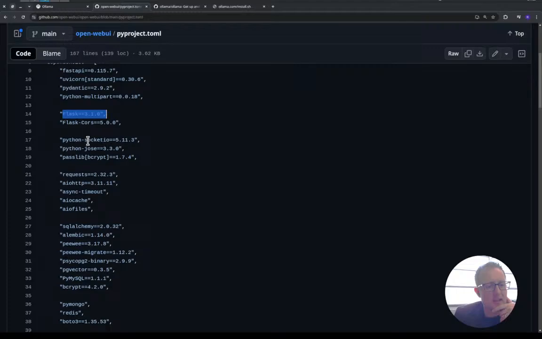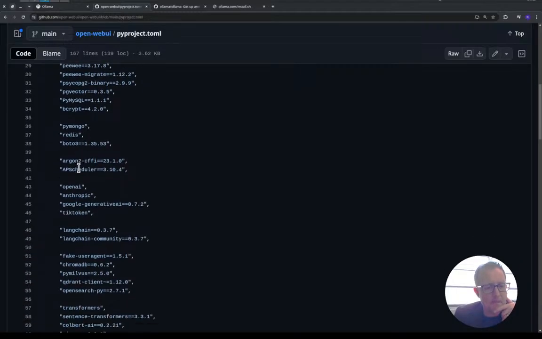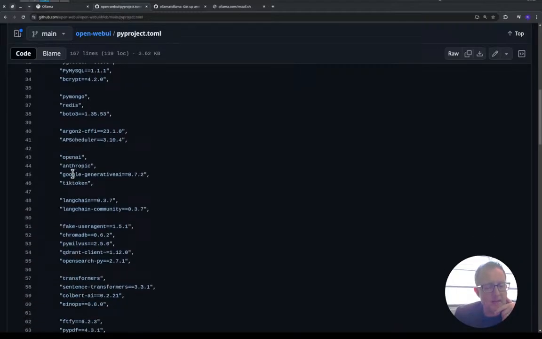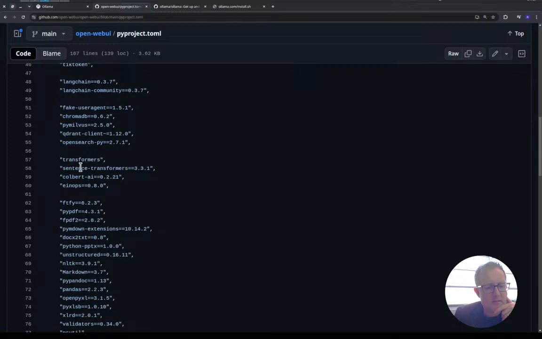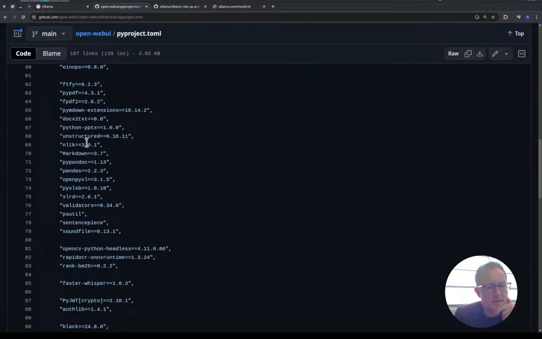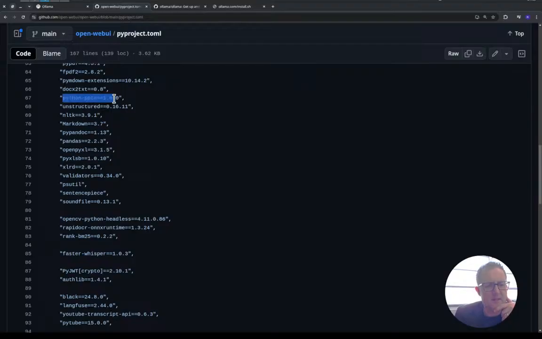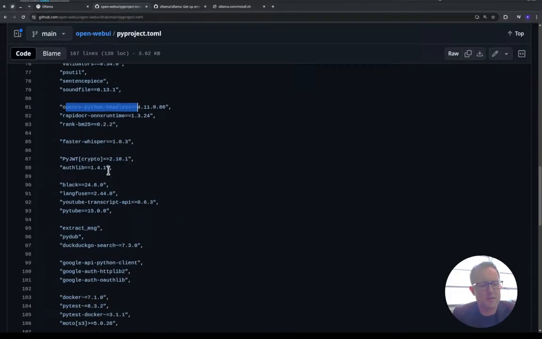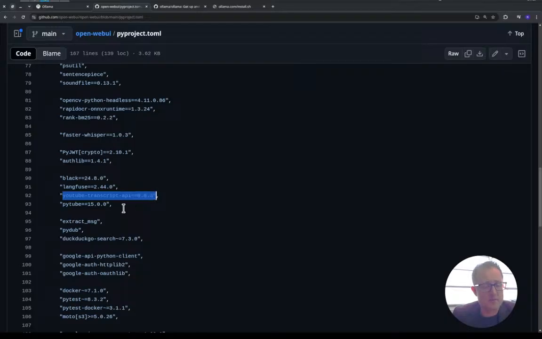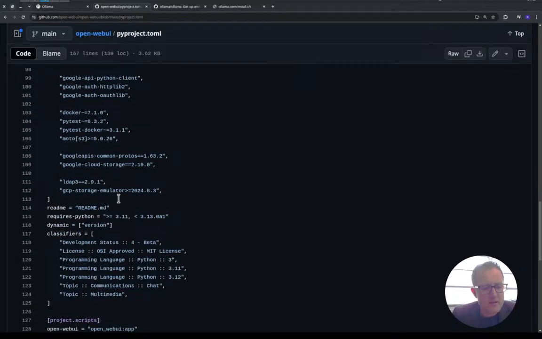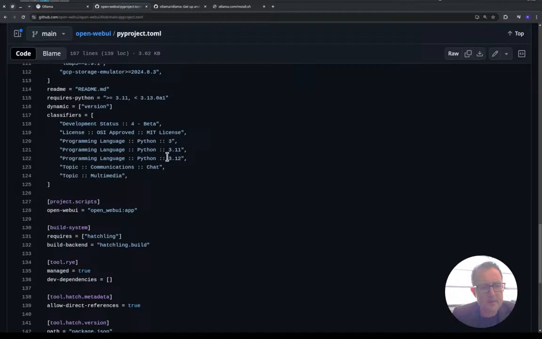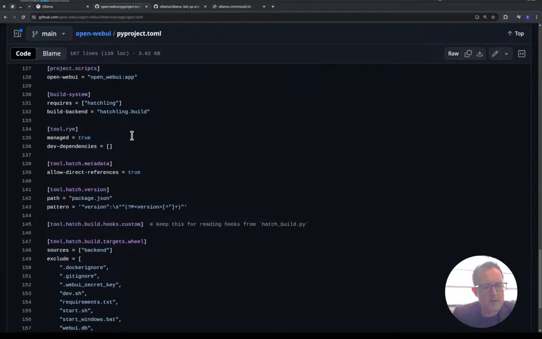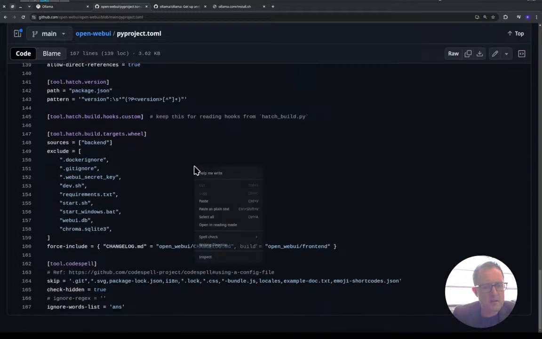Flask, Pydantic, FastAPI, anything big, OpenAI, transformers, Python PPTX, so something to look at PowerPoint, input output, OpenCV, probably to look at images, image viewing stuff, YouTube transcript, probably grabbing YouTube stuff. Looks like it supports 3.11, 3.12. Anything else?